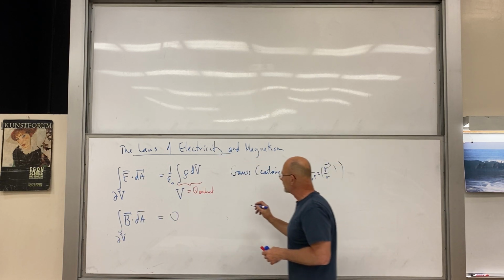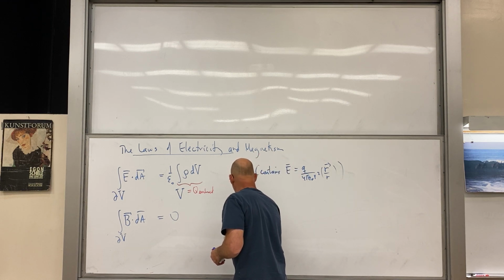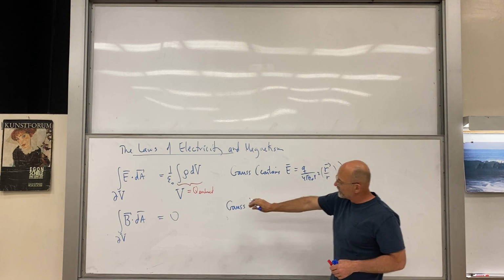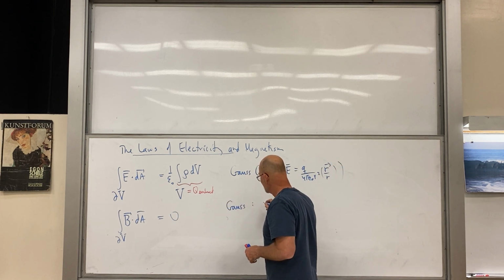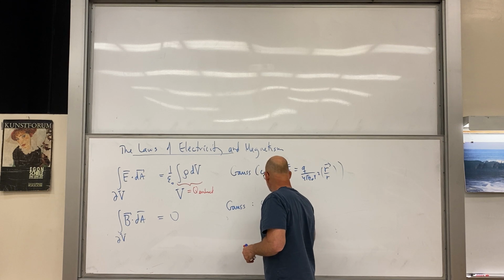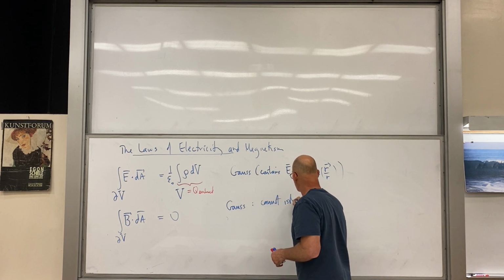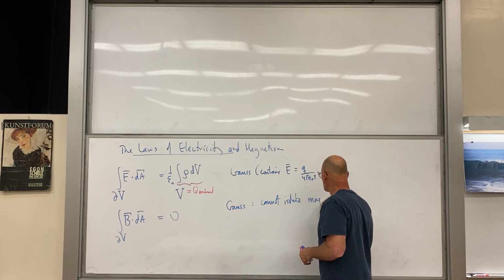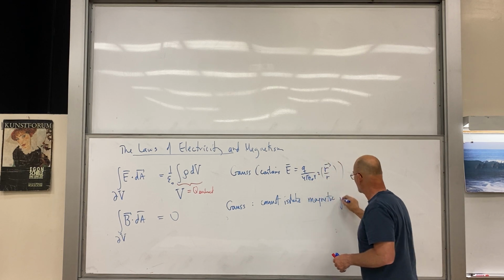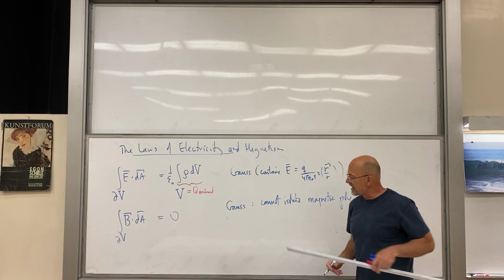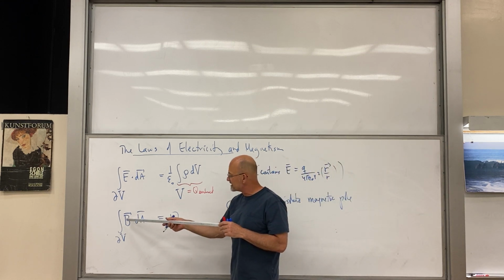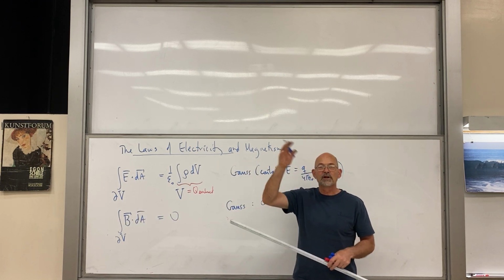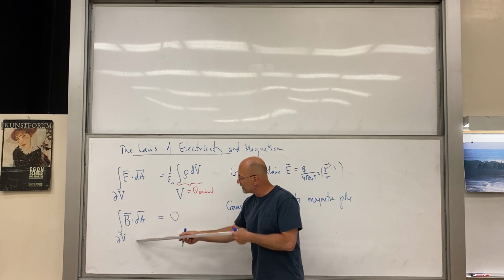Good, so this is Gauss's law as well, and what it implies is that we cannot isolate a magnetic pole. And basically you have a source of magnetism, the field lines will curl around. You know, if they leave the surface, they'll come back in the surface, and so the net integral is 0.